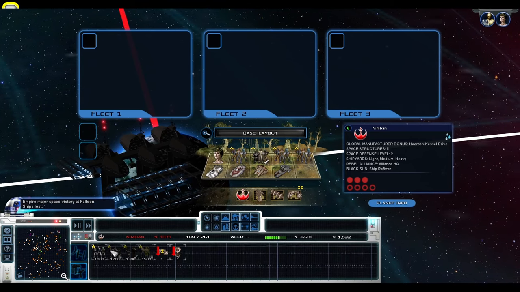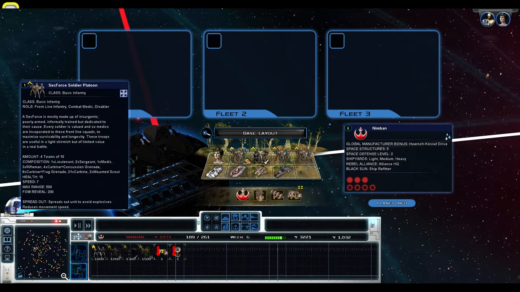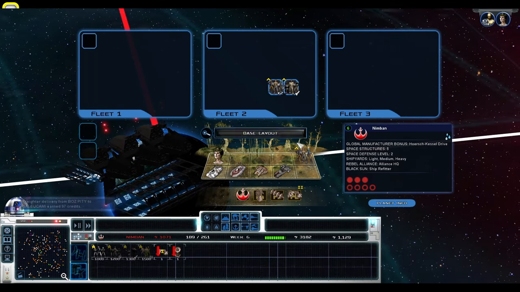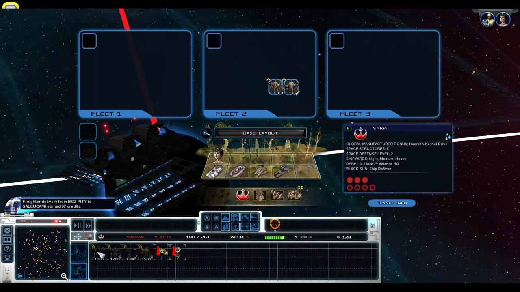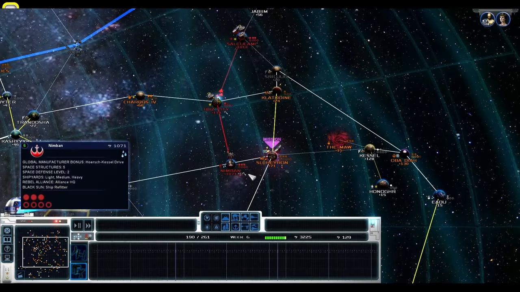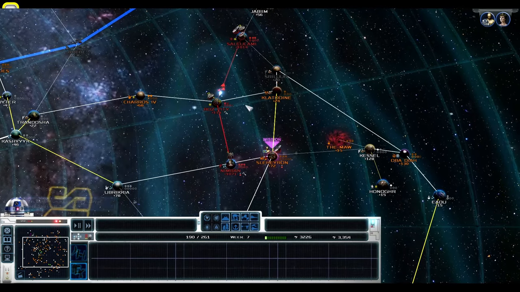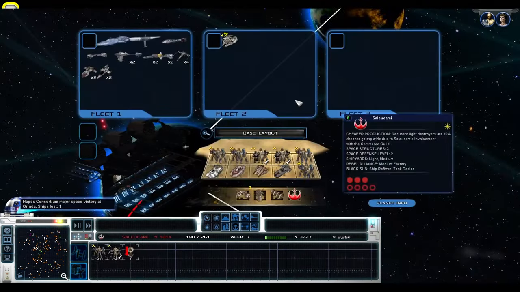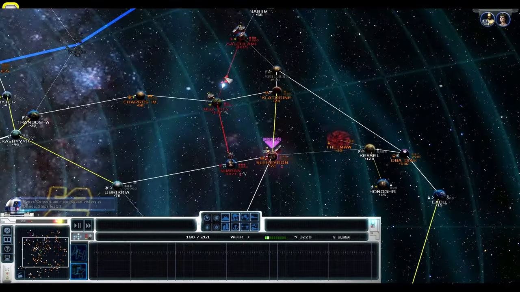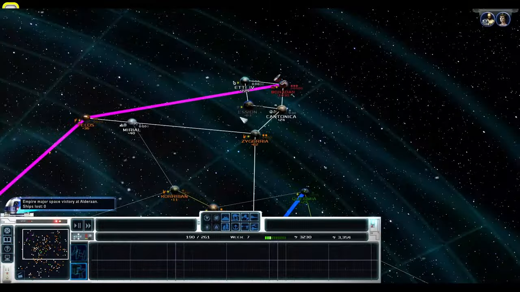This upgrade's complete. So what does this make our troops? Alliance Army Troopers? Yeah, so it's better than Sec Force. So we're going to get rid of you by using you in the battle. And enlisting troops. Train one. I need to let my money build up a little bit, because I've been spending all the beginning game money.